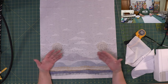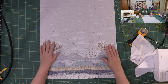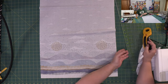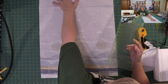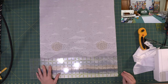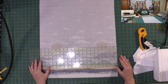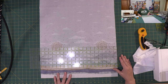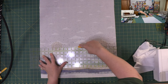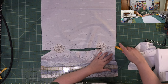So when I cut it I wanted to be able to sort of stack the scenery, if you want to put it that way. The front is going to be what you see first, so I want to cut that at 9 inches. Let's do that right now. Lay this out on some straight lines — this is a 6-inch ruler, so we move it up three more inches: one, two, three. That gives me nine. We'll double check just in case, and then cut straight across. So that's going to be our front pocket.